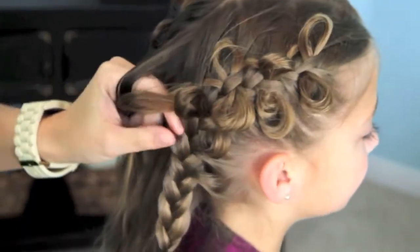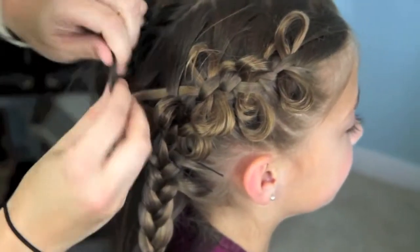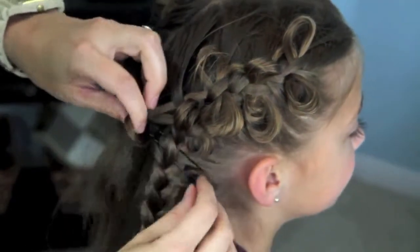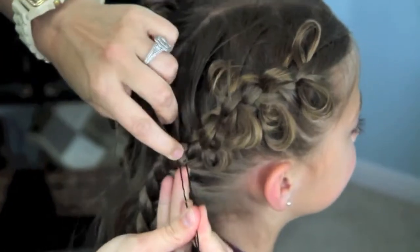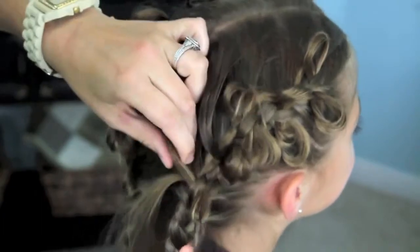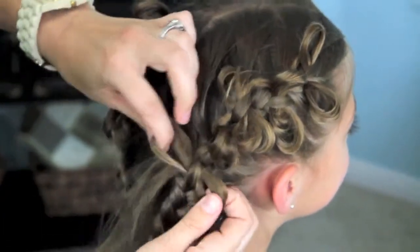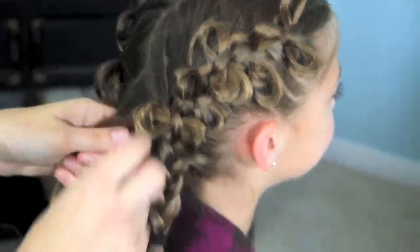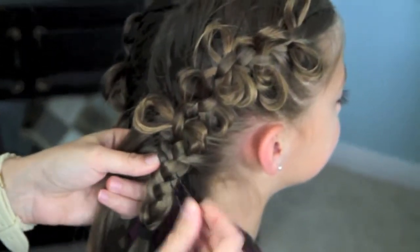Turn your back this way just a smidge. And tug it through. Okay, now, depending on how many bows you want, you can determine how far down you keep going. I've got hair for one more, it looks like. So I'm gonna go right through here.